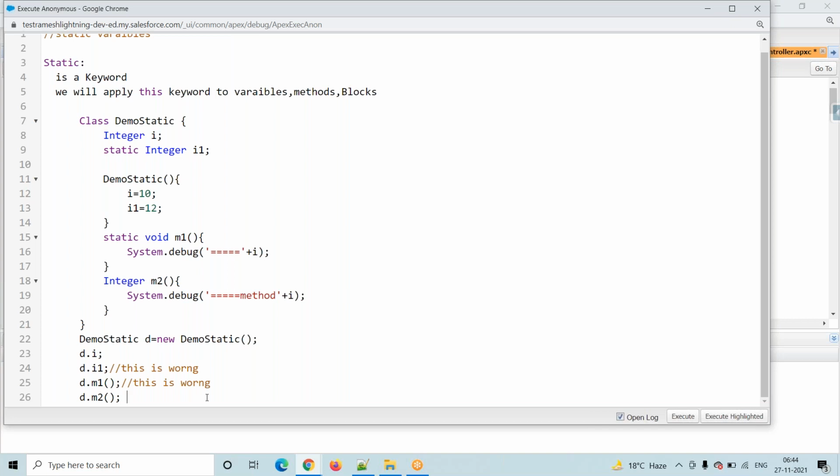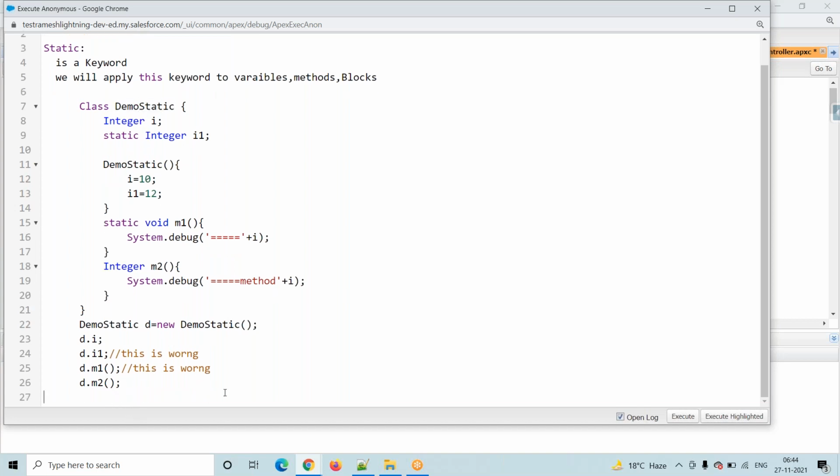So first of all, if we want to call a static variable or static method, we call it by using the class name only. No need to create any instance.